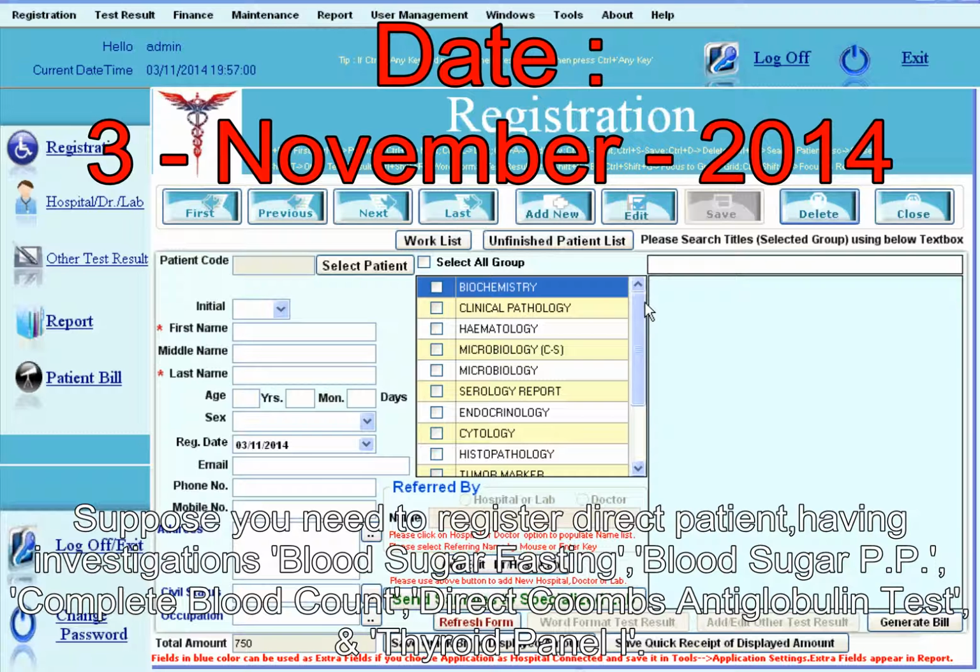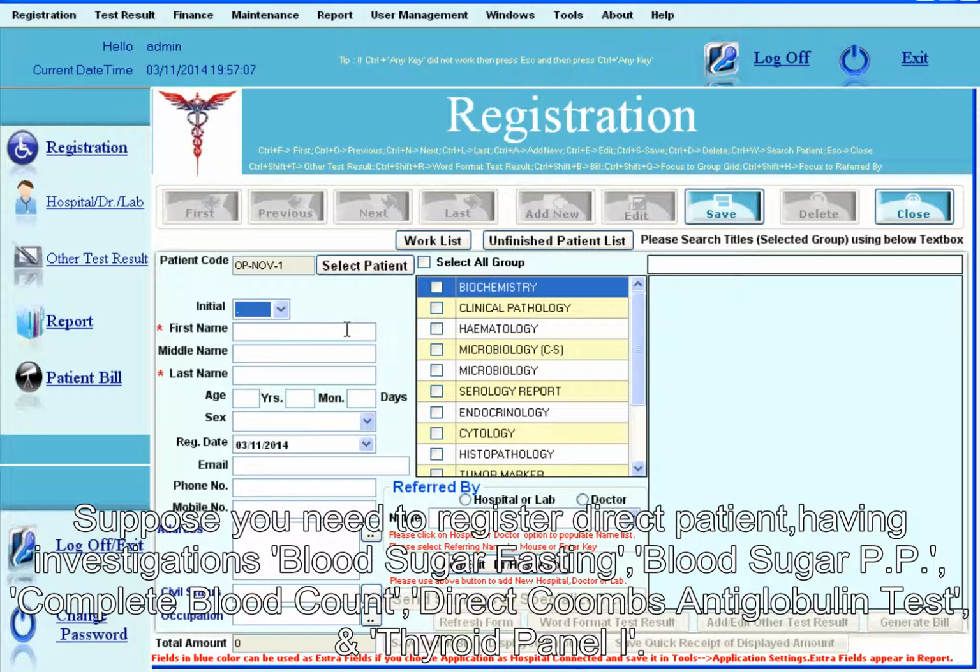Suppose you need to register direct patient having investigations, blood sugar fasting, blood sugar PP, complete blood count, direct Coombs antiglobulin test and thyroid panel 1.